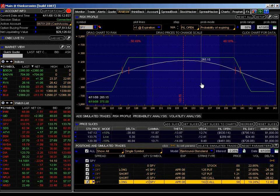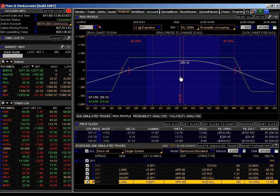In other words, remember, most people are not very good at predicting price. I mean, unless you're a superstar, and those are 1% of all the traders in the country, in the world, that can predict price. So we put this on as a total position when we initiated the position. We're going to take it off as a total position when we close the position.